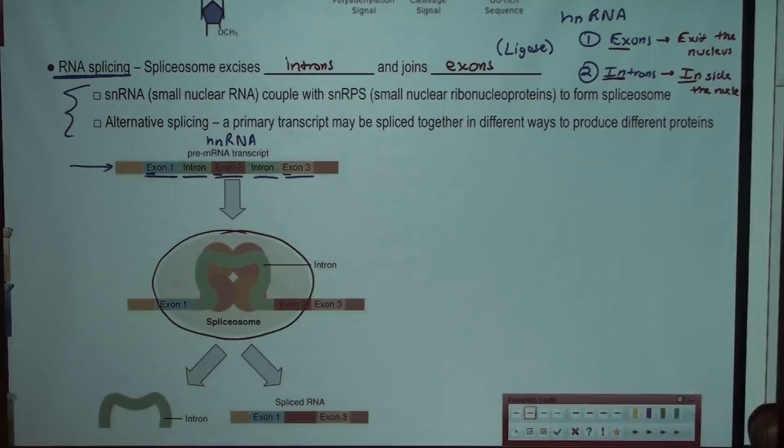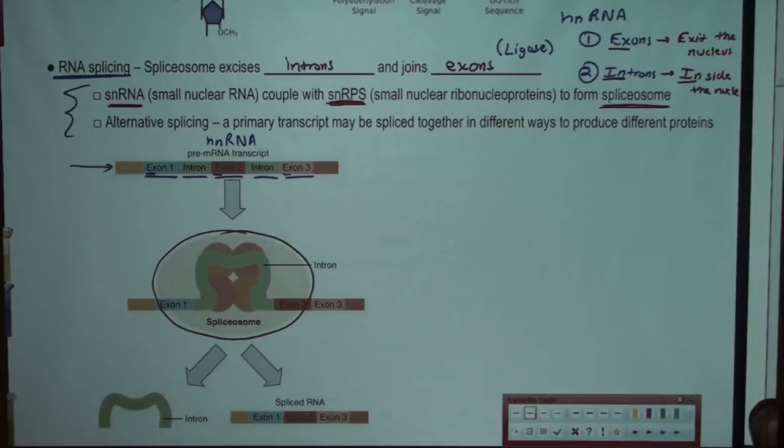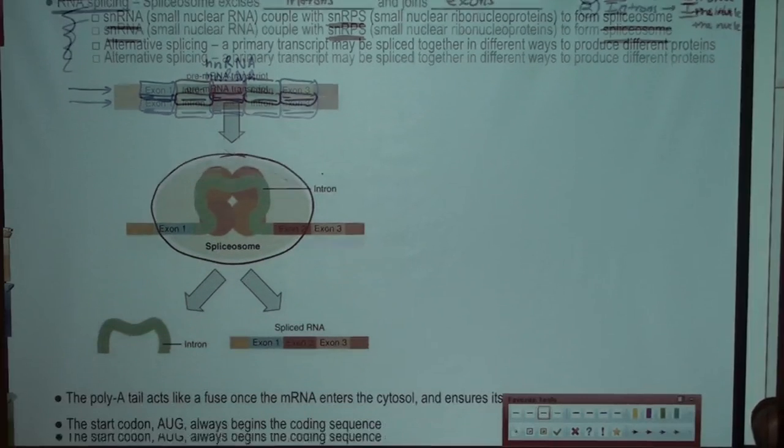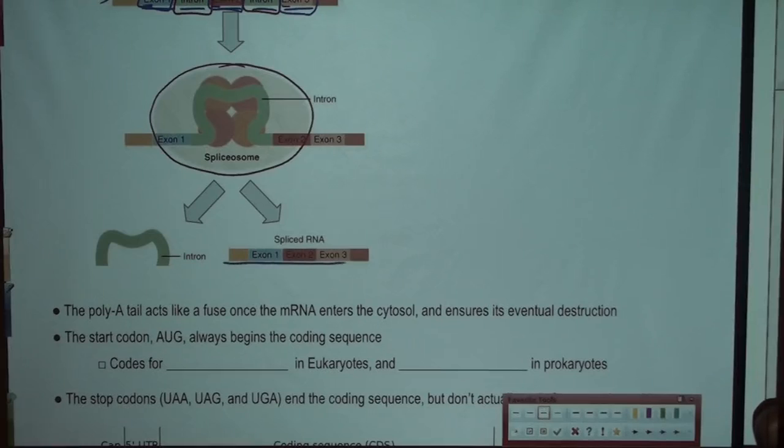So your spliceosome is made up of snRNA, which we said was made by RNA polymerase II. It works with something called SNRPs, or small nuclear ribonucleoproteins. They together make the spliceosome. And what's happening here is this whole structure is those two things together. It's cutting out the introns, because it wants to keep the introns inside the nucleus. But then you have gaps. If you cut those pieces out, now the exon is not connected to this or this. That's when you use the ligase to connect them together. So now this is your new mature mRNA.